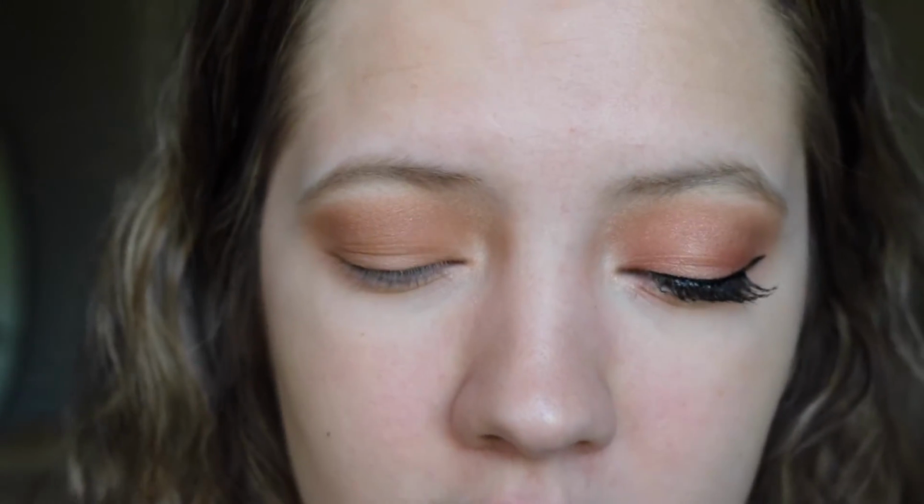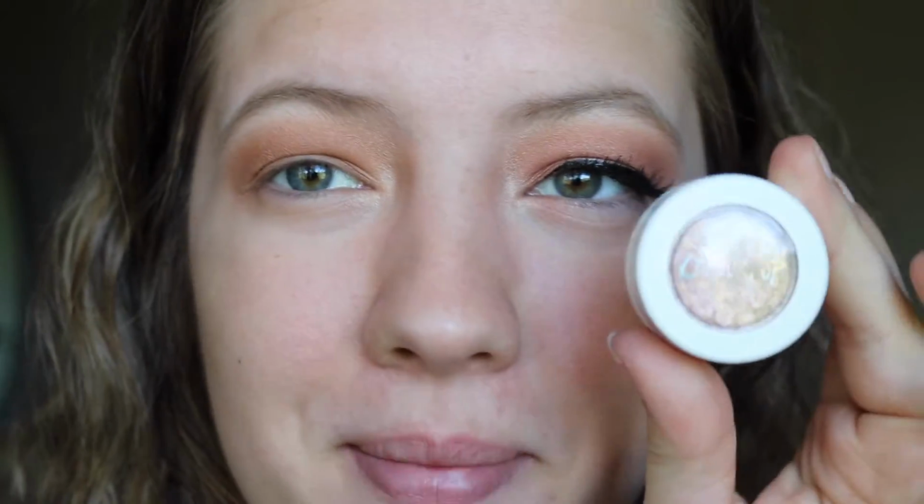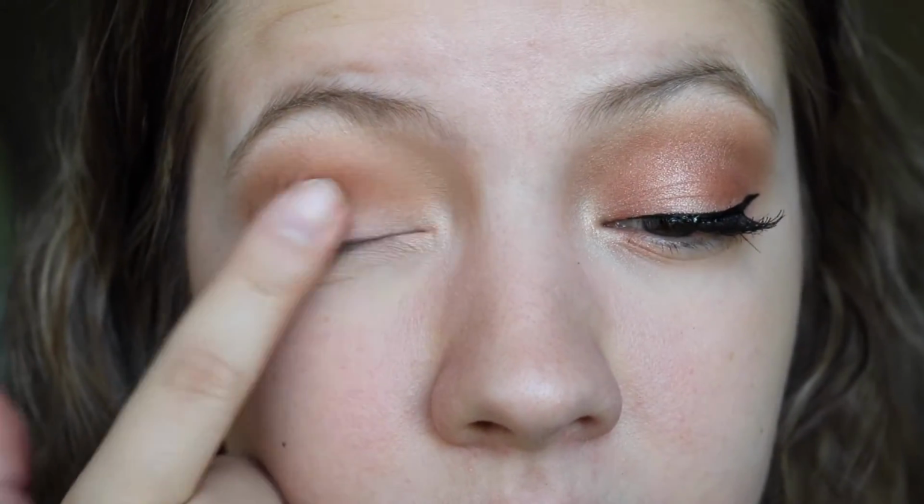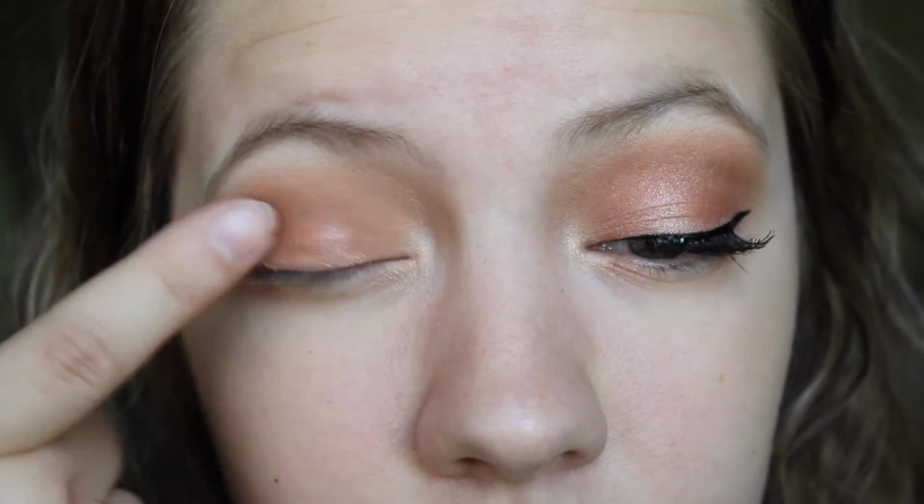Next, I'm gonna be taking the star of the top eye look, and it's called La-La. It is a Colourpop eyeshadow. Looks like that. Holy moly, guys. Every time I swatch these, I can't get over how pigmented they are because it's just insane. I'm just going to be using my finger to put that all over my eyelid.